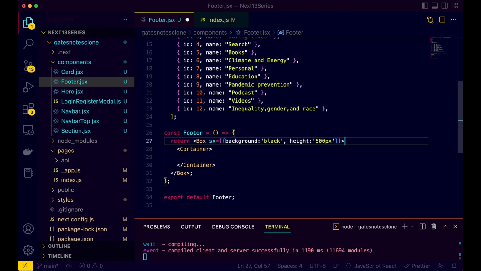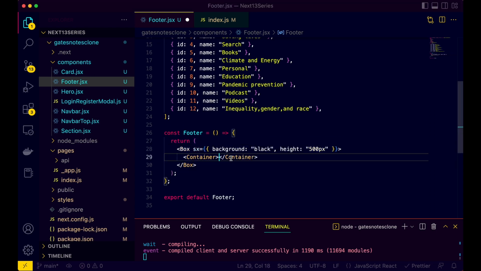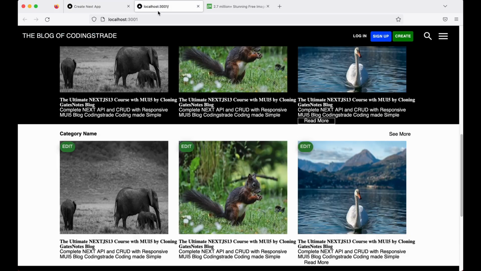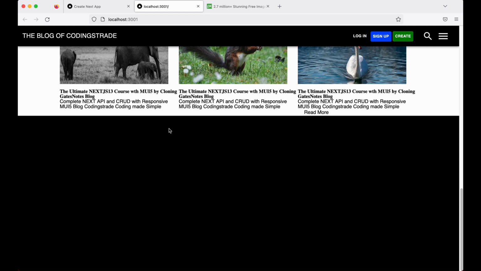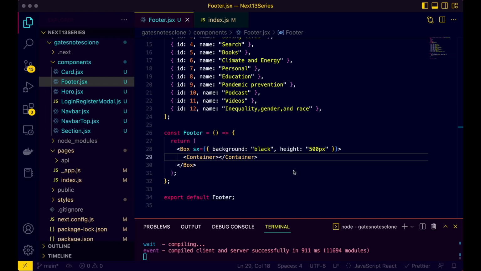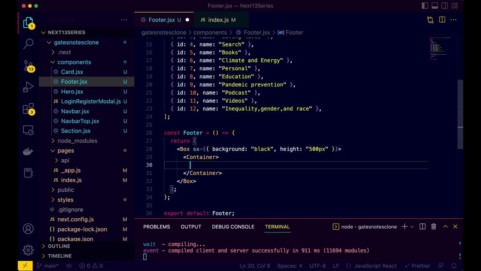So that way we will be able to see all the result like that. And then we need all the data here, but for now let's save this and see the result and see if everything is working. Now if we go back here, as you see, we got all the placeholder here. So let's go ahead and inside this container continue coding.